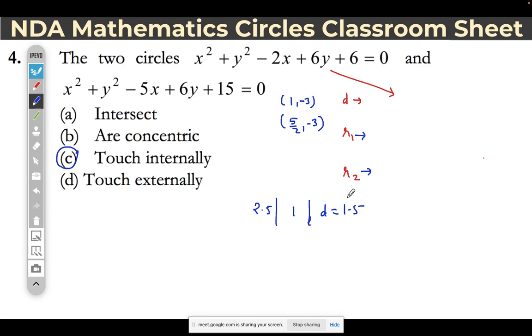Anyone need help? Please tell. All of you, you can find the equation of the common chord. Sorry, you are not required to find the equation of the common chord. You can just go straight into what we are saying. What are we saying? Finding the center, then finding the distance, then finding the radius of circle 1, then the radius of circle 2, and hence proceeding forward.